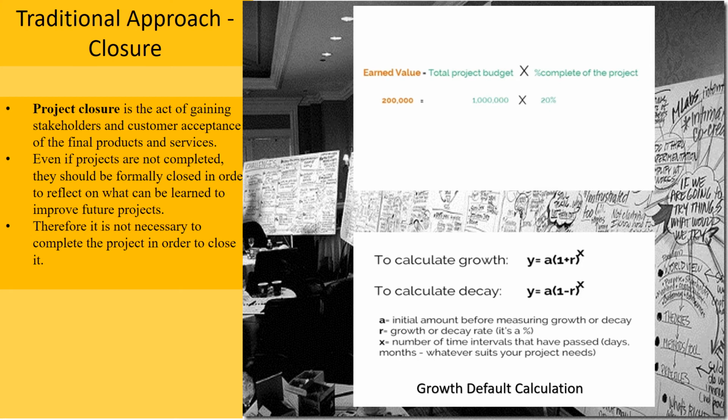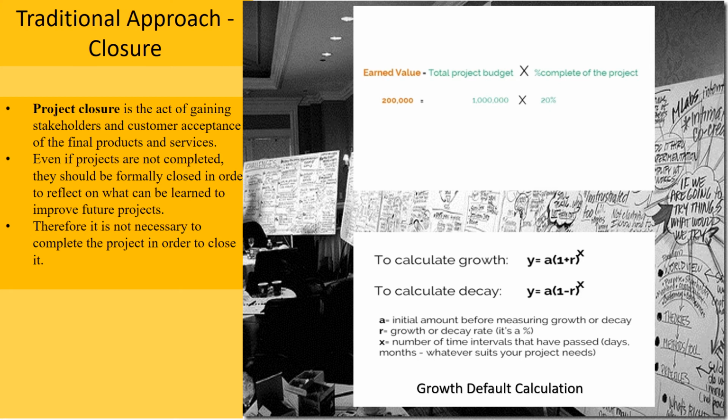And then after that, you need to evaluate the project. Evaluate what went well, what didn't go so well, and what lessons can be learned, so that when you're looking at the next project, you don't make the same mistakes. So again, that's also a very important part of the closure stage.